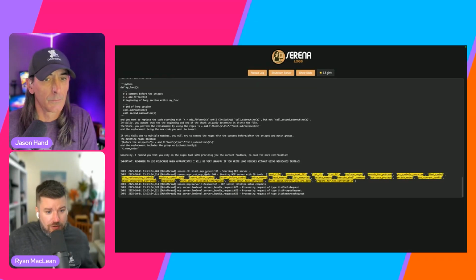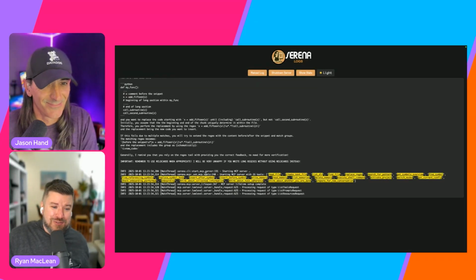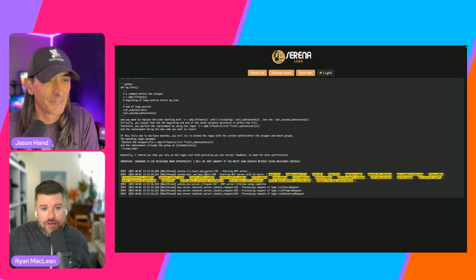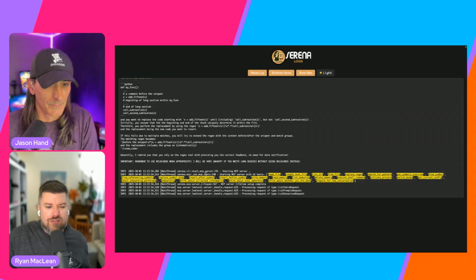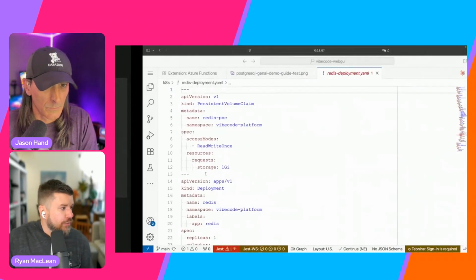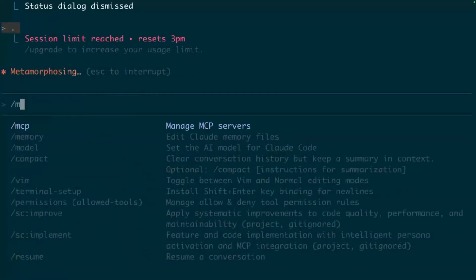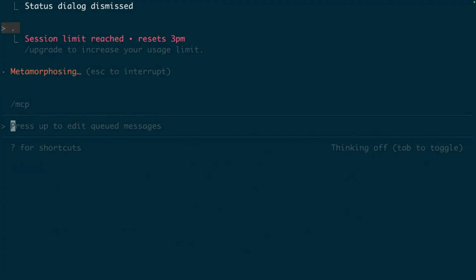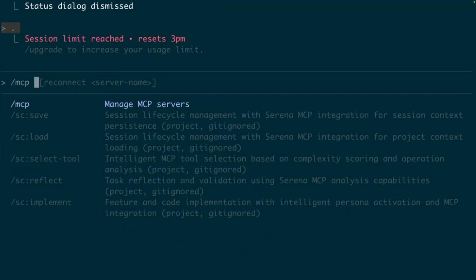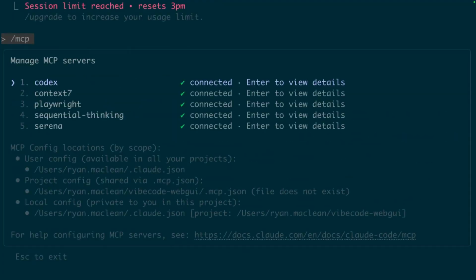And then, oh, my apologies, this is one of the MCP servers that comes with Super Claude, which is Serena, and it will handle things like your logs, for example, or trying to find files. So it gives you some of those tools that are pretty handy. But if we go back to our command here, I'm just going to quickly go into our MCP to show you what we've got. There we go. And you can see that these are the servers that I've added.